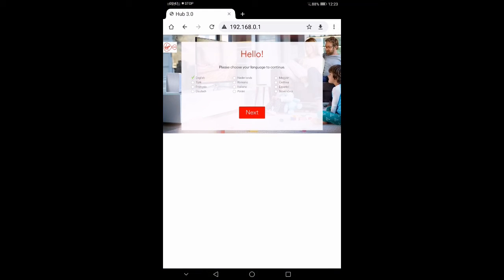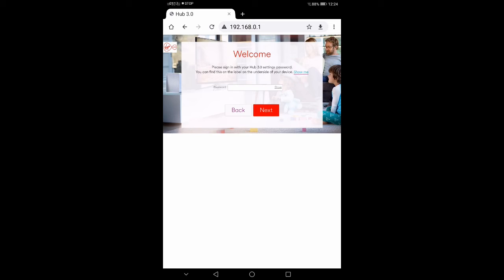You'll see I've entered that here, and in my address bar I've got 192.168.0.1, which is just the generic address for the type of router that I have. Once you've done that, you would hit next here for this language section. You might not see that page, you might just see a login page directly, and then you put in the password for your router. Again, this will be on the back of your router, and if it's not there, you can look in the instructions that you got with your router and it will tell you it there.